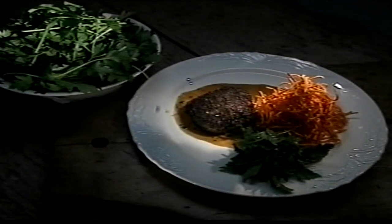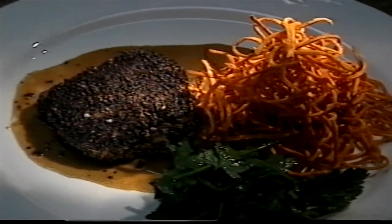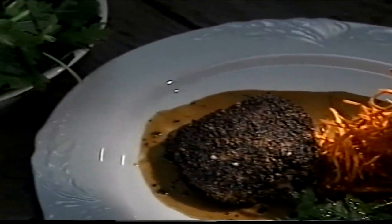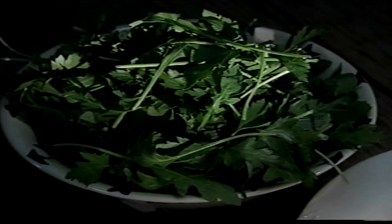I love to serve this peppered fillet with those pale, pinky orange sweet potatoes for a welcome twist. And you don't need anything else except perhaps a simple salad of mixed fresh herbs. It's my favourite garnish of the moment.